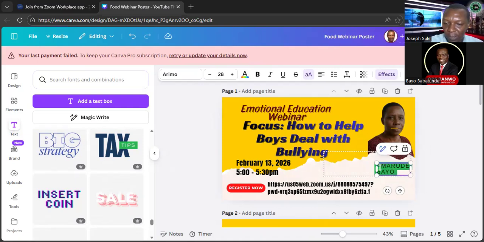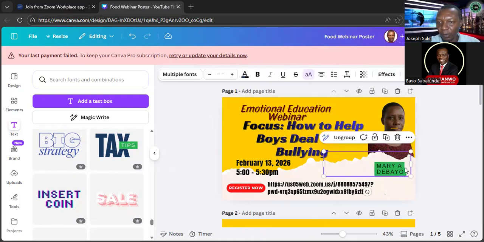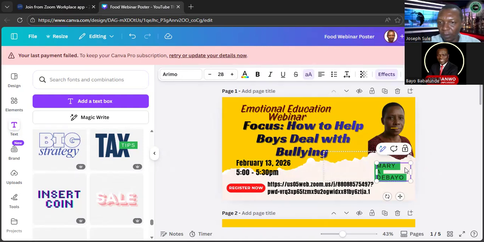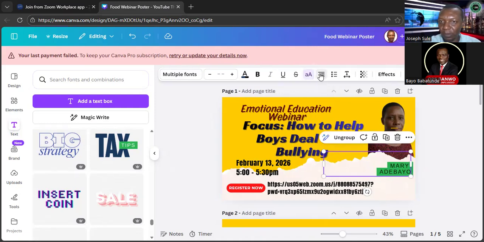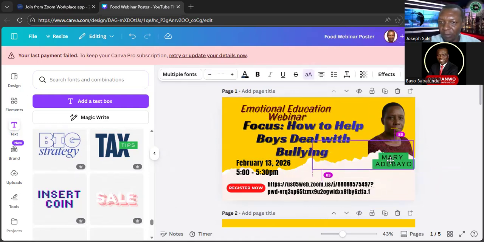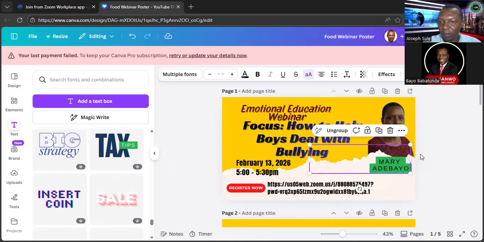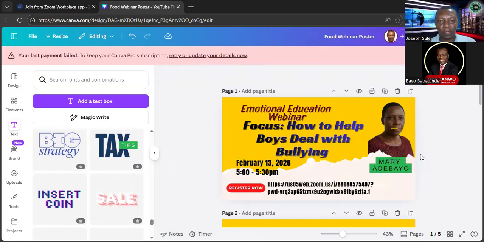I can simply say, I want this one as the whole name tag. Then I'll just justify it to the middle. And there you go. And I'll just increase the size a bit. And there you go.